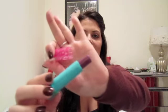It's a great no frills, no fuss chapstick, just throw it in your bag, throw it by your desk, whatever, but it adds that nice little pop of color. And then the other one I've been really liking is the grape, and it looks kind of scary in the tube, but on the lips it just comes up as a little bit more of a wine berry color. But those 2 are awesome. I love them just because they're really moisturizing chapsticks, but they have the benefit of that color to them.